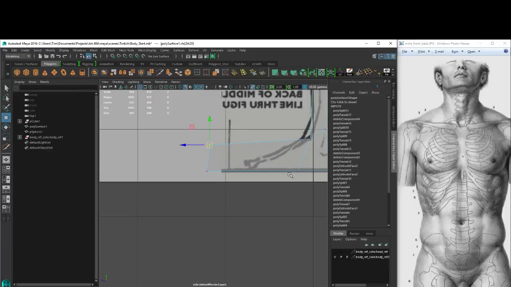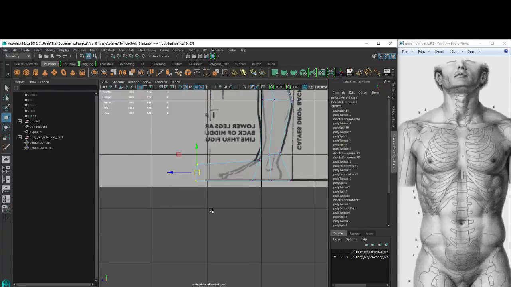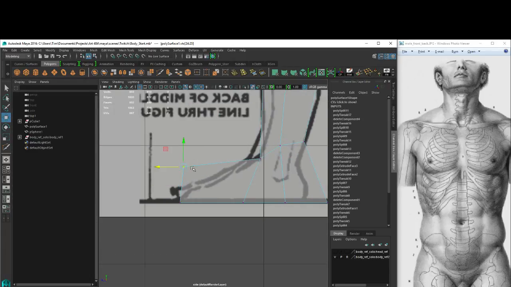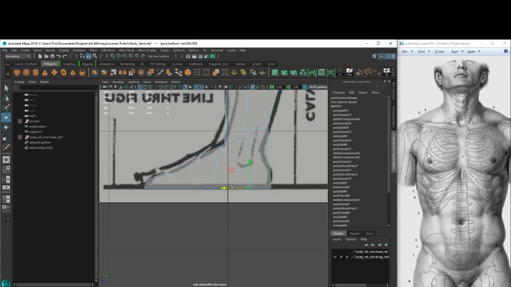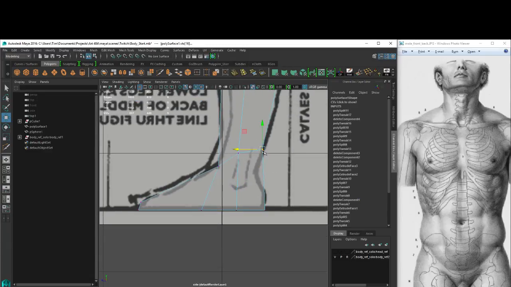So you can see from the box model that we did, the feet tend to be enormous with your initial box model. So definitely come in right away and get rid of some of that. Another thing too, when you're laying out your edge loops, think about the direction and angles that your joints are going to bend. This one's going obviously to be bending pretty much just this direction. You can kind of go side to side a tiny bit with the ankle, but very, very little, almost not at all.